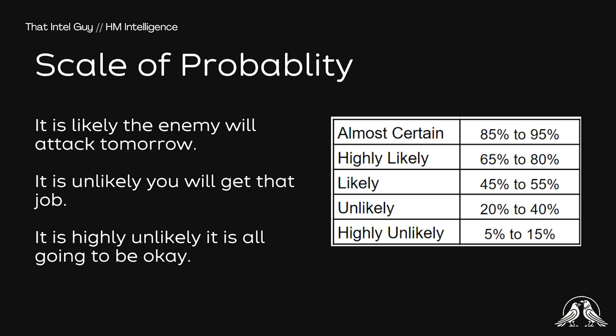Generally, you'll never see an intelligence professional say anything is certain. This is a bit of an ass covering exercise, but also because you can never be certain of what the enemy is going to do. So try and understand these words and how they're being used when intelligence is being written or articulated. It'll give you a much better understanding of what the person is trying to put across. As you can see, here's some examples of how it can be used, such as, it is likely the enemy will attack tomorrow, or it is highly likely that it's all going to be okay.